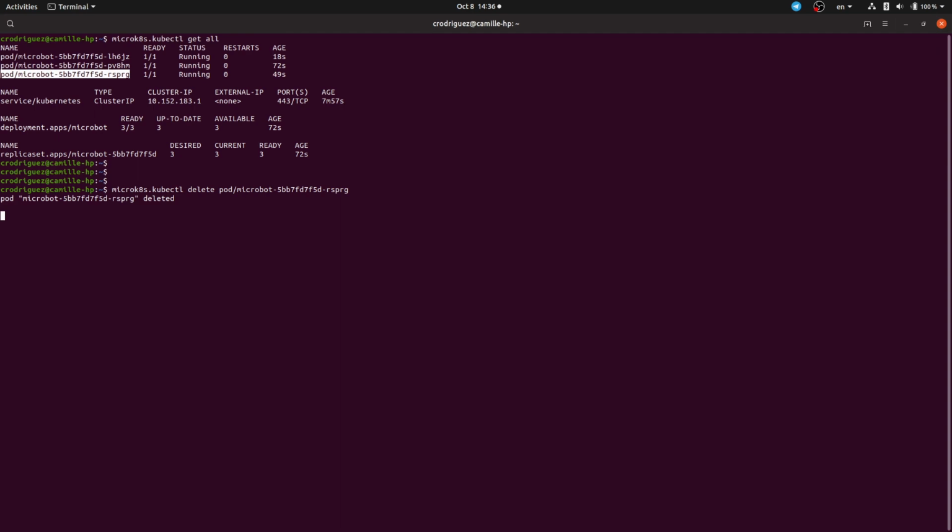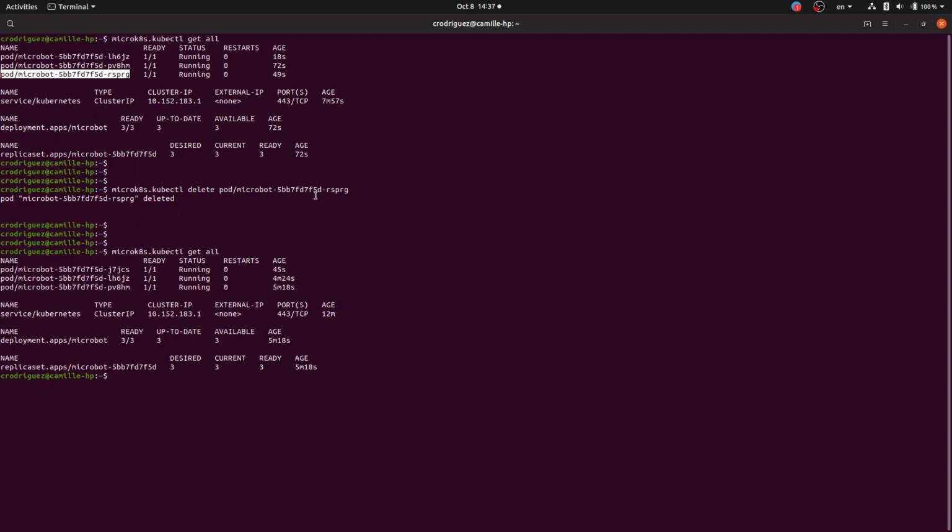So if I get the status again, once this is deleted, you'll see that the 3rd one with a different ID will have spawned. See? This one existed, it's the 2nd one. L6 existed, but a new one spawned as soon as this one disappeared, because you need to have always 3. So if you have some disaster happening, killing a bunch of your microbots, then your number of replicas would be recovered automatically, which is pretty awesome.